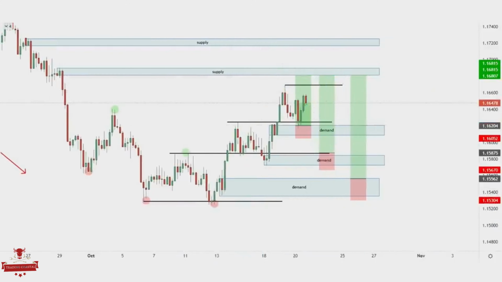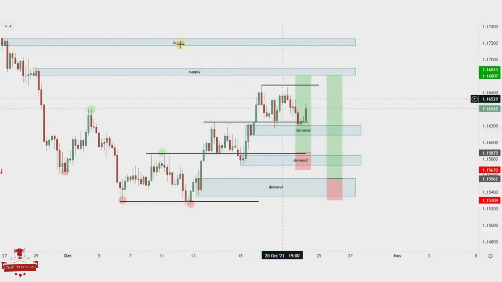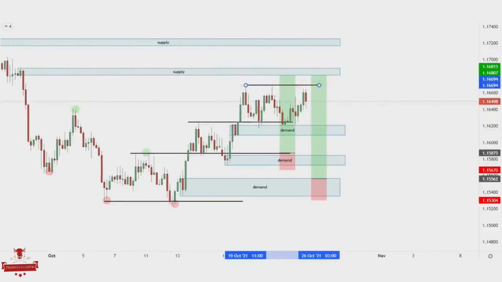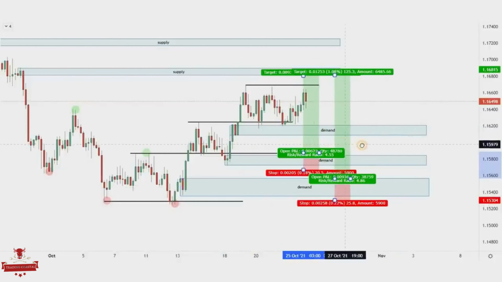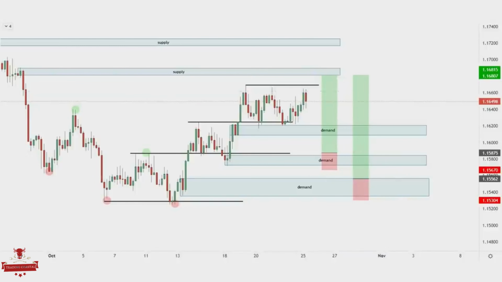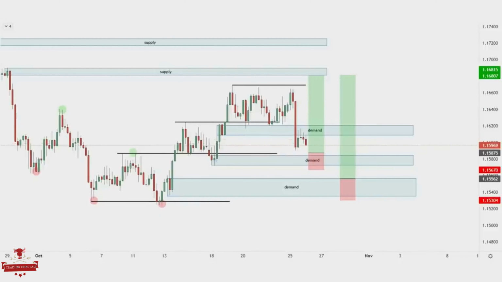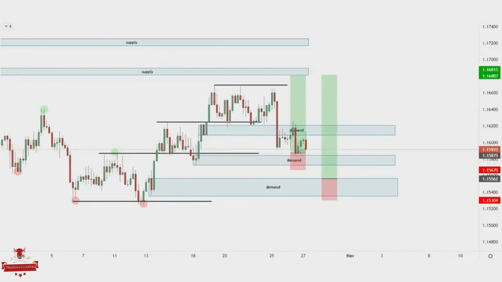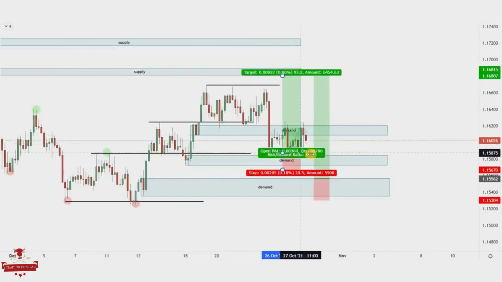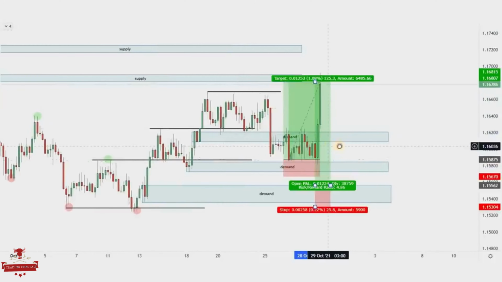Price pulled back, touched the first zone and bounced in the upside direction. This push wasn't significant enough to break the higher high and reach the full target. Price made another attempt to break it but failed again. Then we have a strong sell-off, and price dropped below the first demand zone, made a retest and reached the second demand. This zone turned out to be stronger than the previous one. Price consolidated for a while and bounced strongly in the upside direction, reaching in this way the full target at the supply zone.